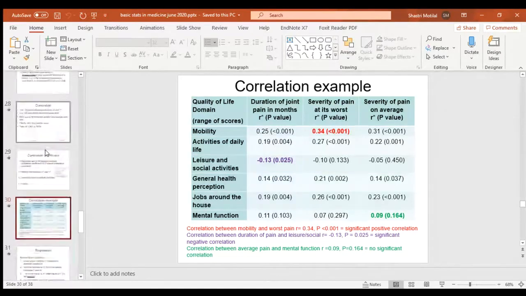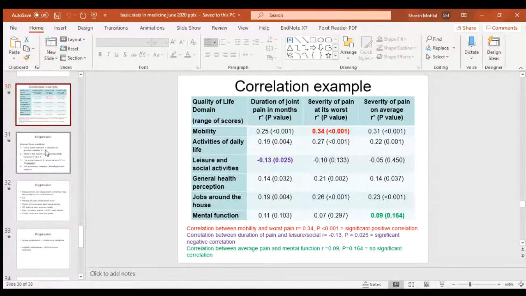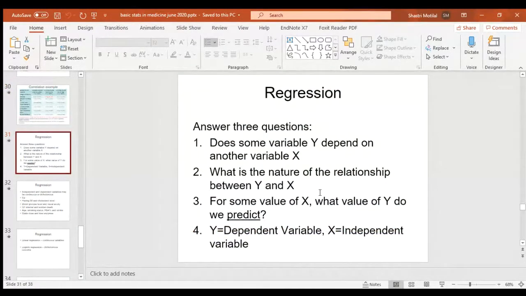It helps. And the last statistical test we'll talk about today is called regression. Regression tries to make a prediction. I gave some examples about it earlier on. If I know the grades of students in 5th year in the clerkships, can I predict the outcome of those students at the MBBS exam a year later? Regression allows us to answer questions like that. So if X is the clerkship grades and Y is whether they pass or fail MBBS, can we make a prediction? We could actually work those things out by looking at data from past students and groups.